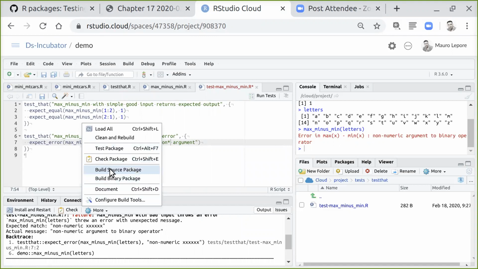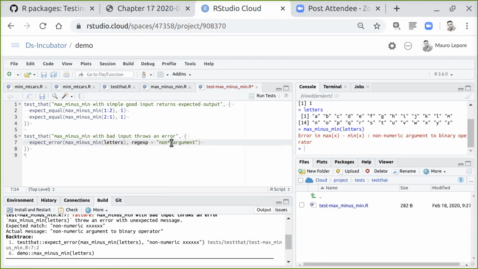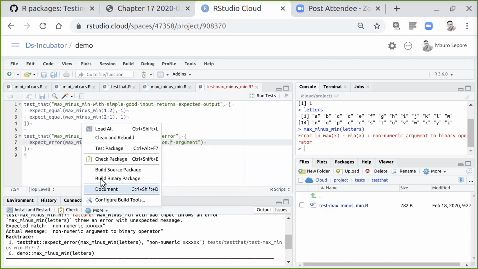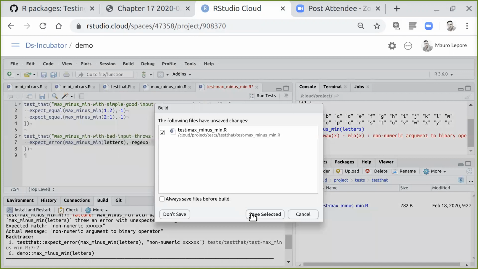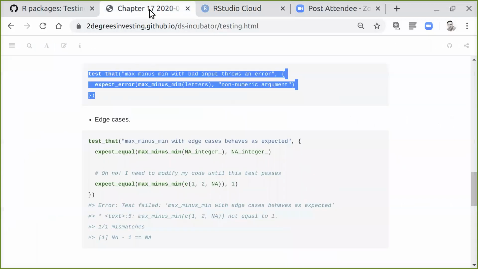The asterisk there will match anything. And actually, I think you need a dot. Yeah, exactly. Right. Let's see if that works. Okay. Yeah, it works. So basically, I'm matching none, then anything, any number of times, and then the word argument, something like that. So that's good because it makes your test flexible. There are better approaches to testing for errors, but it's kind of beyond the scope of the talk today.